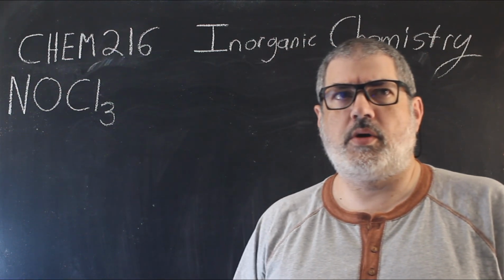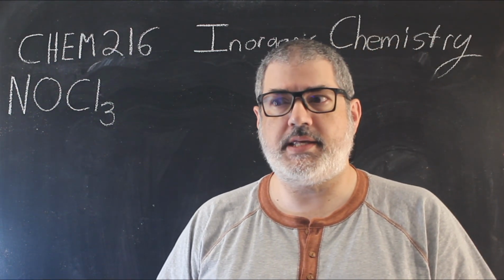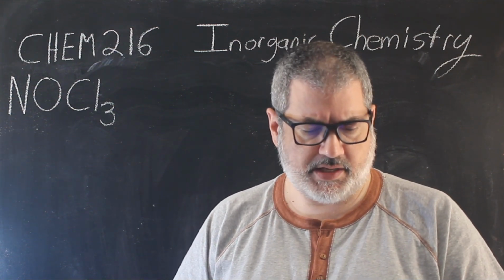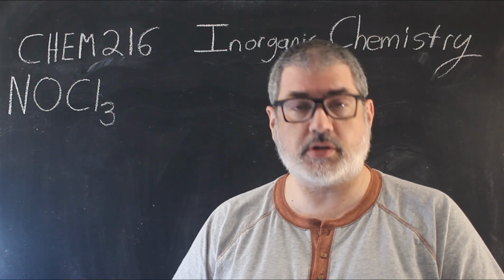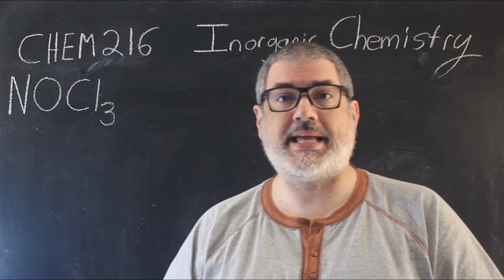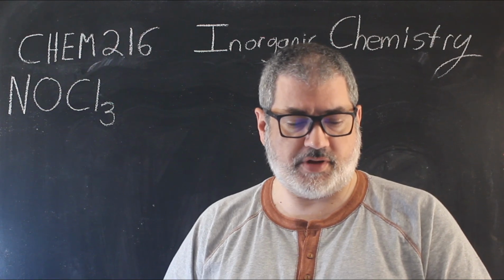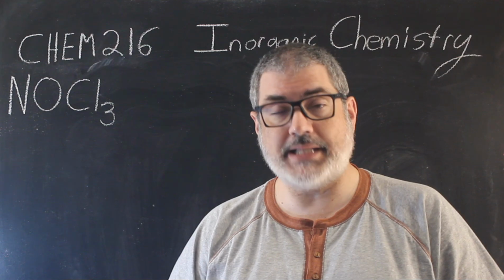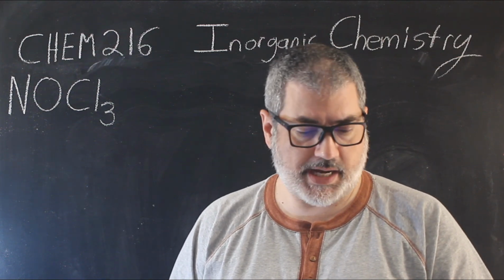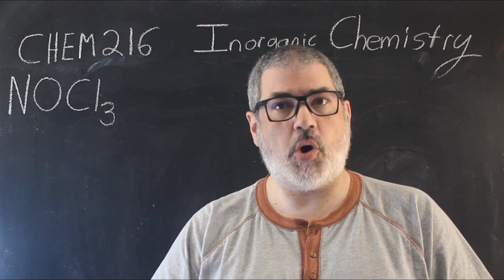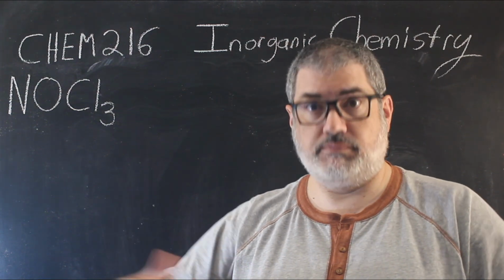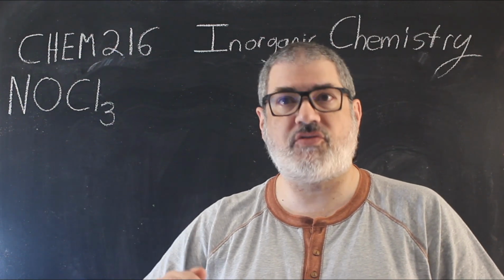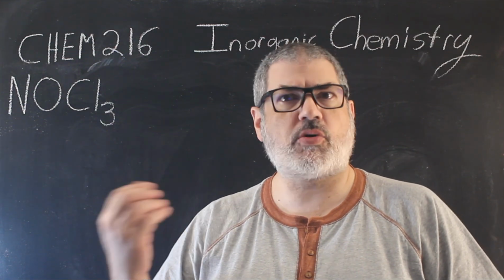So on quiz 0, one of the series of questions I ask you for problem 10 is to draw the Lewis dot structure of a given molecule, label any atoms with non-zero formal charges, what is the electronic structure of the molecule, what is its molecular structure, what is the orbital hybridization of the central atom, and is it polar or non-polar? Obviously, that's a lot of stuff, but it's critical because as you look at a molecule, these are all things you have to think about.